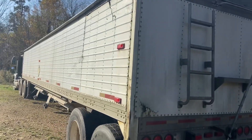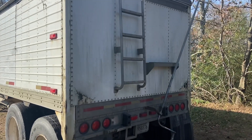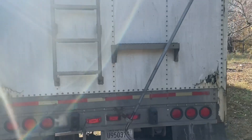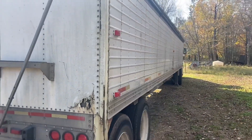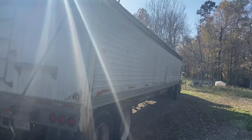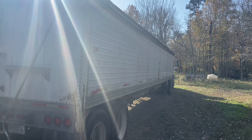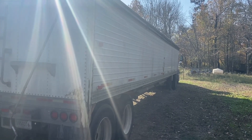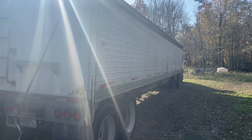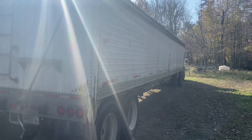Hey folks, welcome back to the channel. Got a slight dilemma - I just rolled back the tarp on this truck. I carried a high moisture load, wasn't real bad. Lawrenceburg sent this into Alabama on the dump truck and it got rejected, so it's quite a bit higher moisture. I'm going to let the sun hit it and the wind blow on it. I'll pull some samples and have Lawrenceburg check the moisture and see if they'll take it. I've got to pay the haul bill down to Alabama anyway, so this is a money-losing load. I'm not going to go in the hole, but it's profit I sure could use.